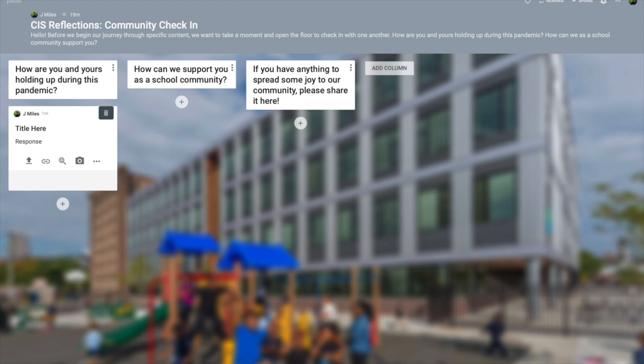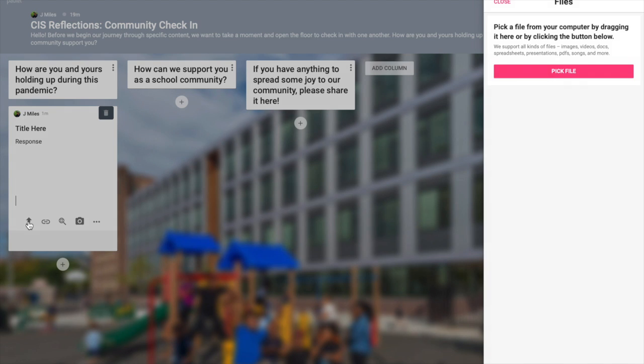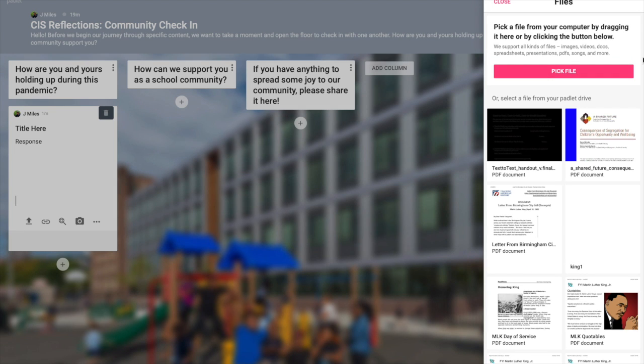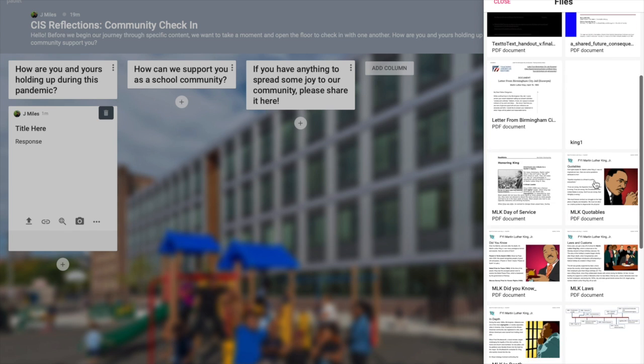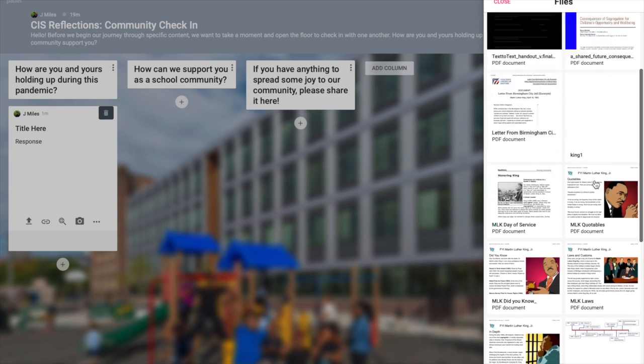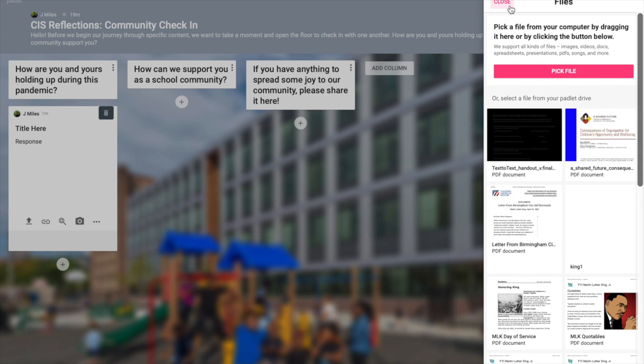Now here's the thing though, you can make this as long as you want, as detailed as you want, or you have a couple of other options for posting. You can upload different files. So let's say you had an article or a PDF or something that was relevant to the question. You can click that little button right there and upload. These are local files on my computer. You can see a whole bunch of kids stuff from a while ago is present.